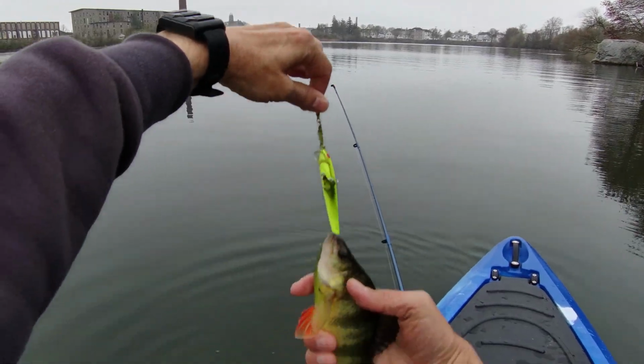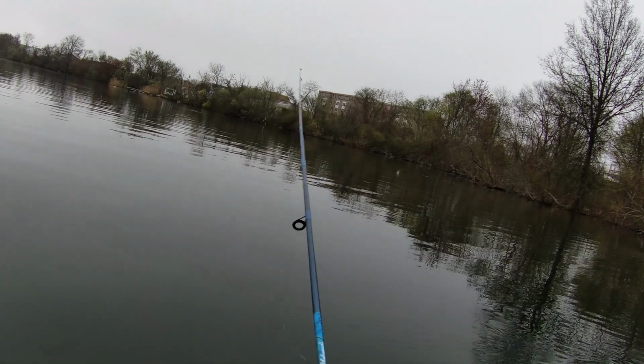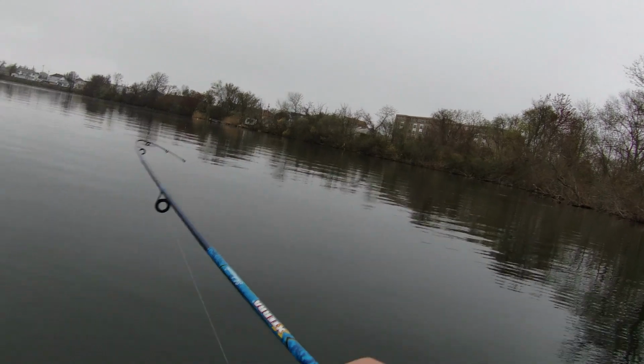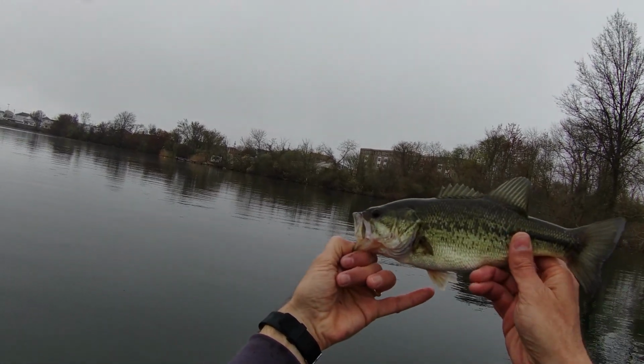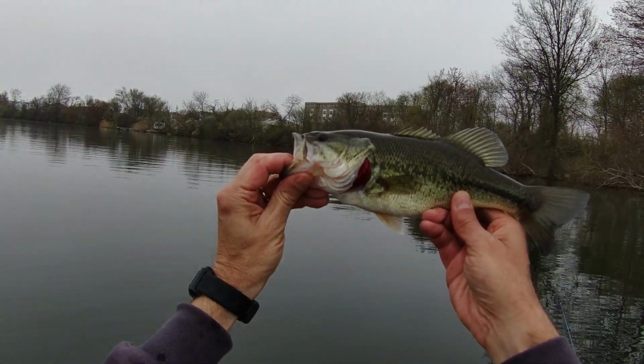Well, got a yellow perch. Got him on this yellow jerkbait. Sorry, I thought the camera was on, but it was off. About 11¾. Thank you, sir.